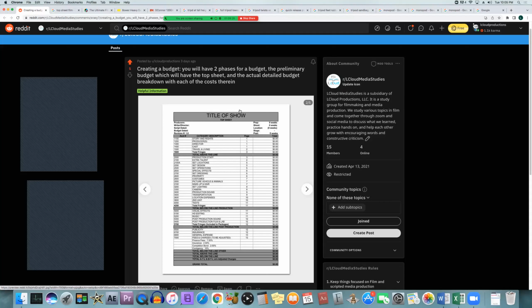You just want to always be sure that when you're using Excel, or a template in Excel, and not using software, the formulas are correct. So when you're doing formulas in Excel, let's say you're going to have the first assistant camera, and they have a day rate or a weekly rate.